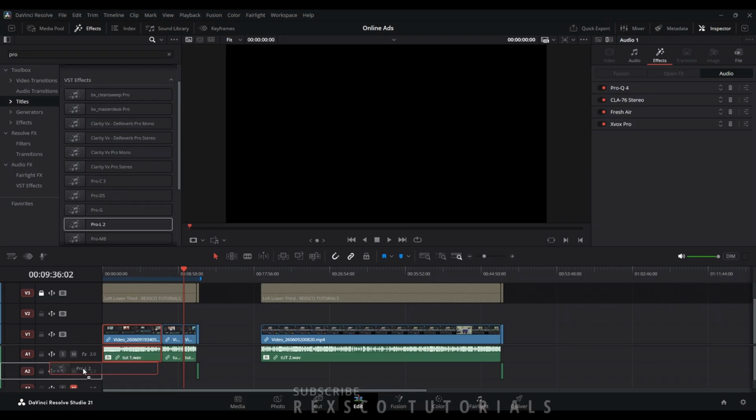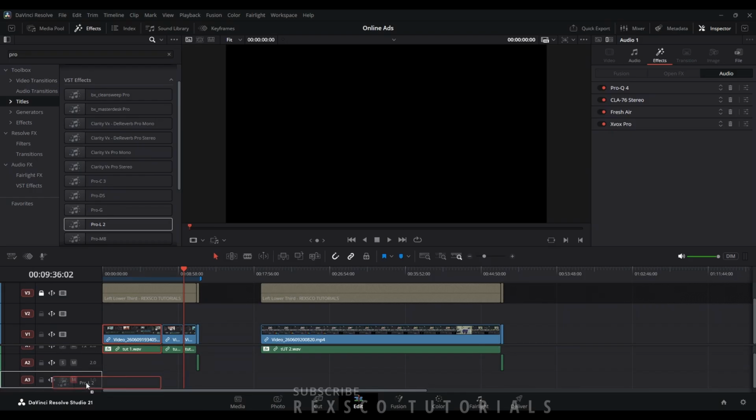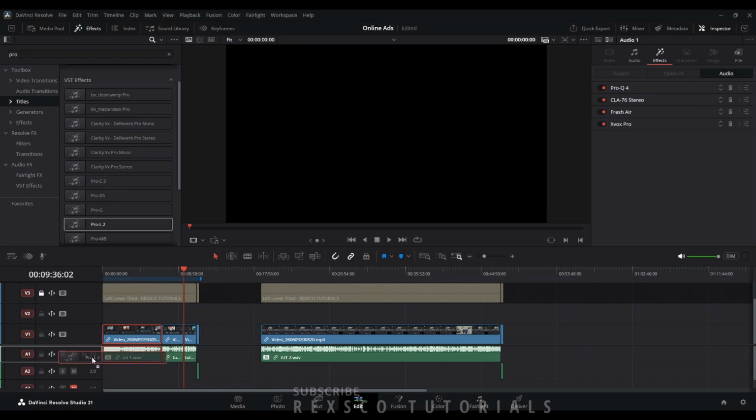Now how you want to edit by track level is by dragging this to the track. Can you see it highlighted the track? If I want to drop it here, it has highlighted this. So this is how to work with track level, or you can actually work with the individual clip.